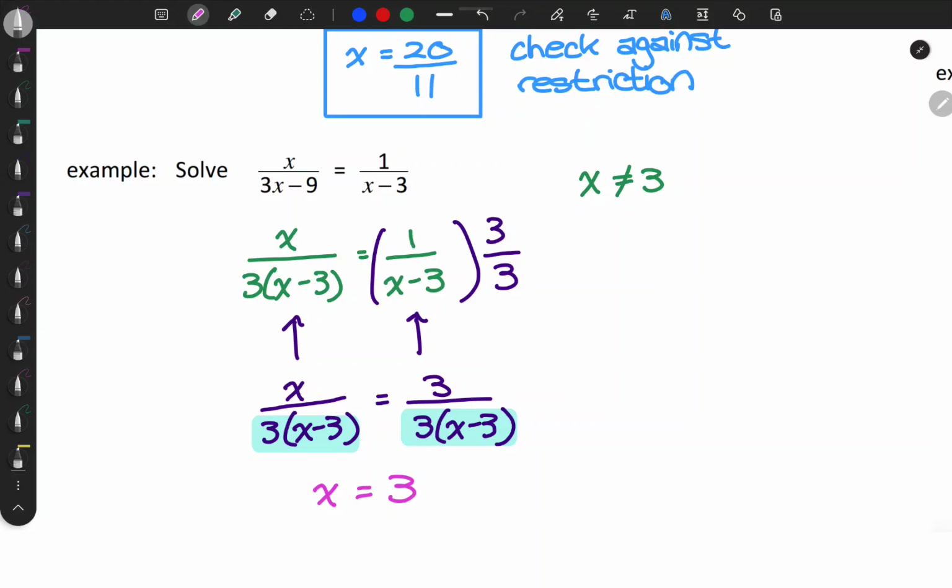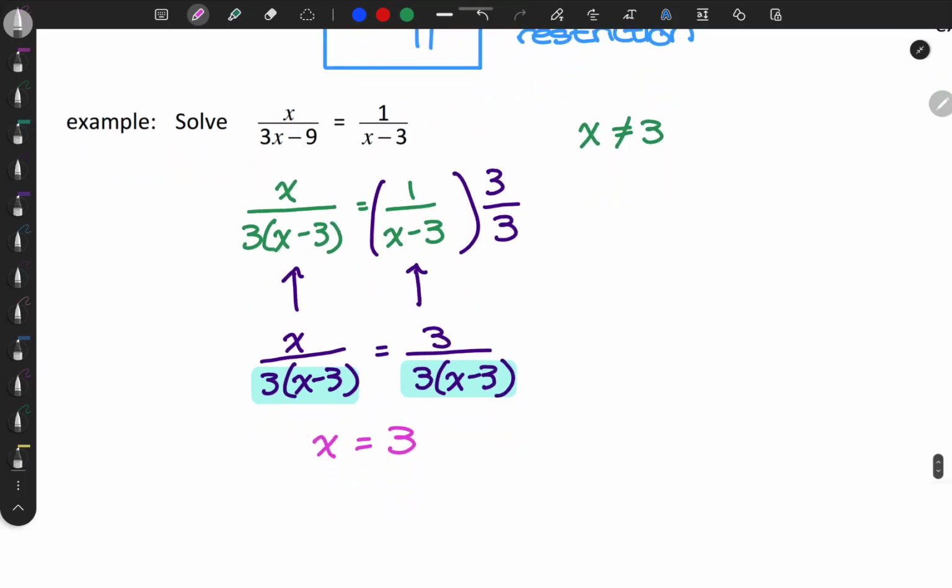Now that's a perfectly valid way of solving. You could also use method 2 and multiply by an LCD instead. You're welcome to try that on your own. This gets us a solution, but we actually need to check this root against the restriction, because remember our original restriction was that x cannot equal 3, or we are dividing by 0. Dun, dun, dun. All right, when we have something like this, we must reject this solution.